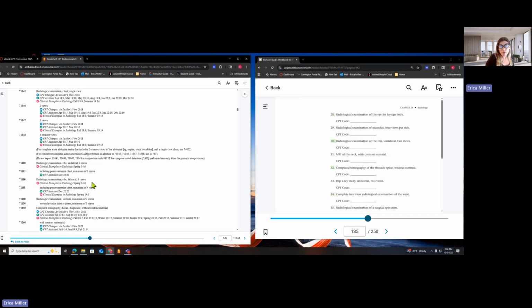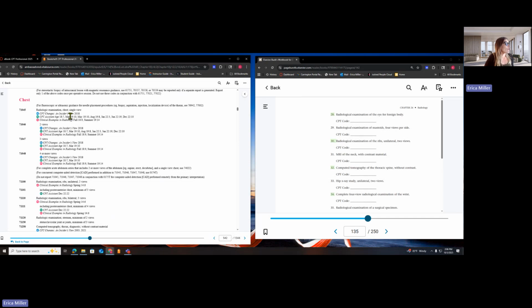Radiology X-ray codes are pretty straightforward. It's typically just going to be one view, two view, three or more views, bilateral, unilateral, pretty self-explanatory. And as far as the descriptions go, so another way that you could skim your book. We just scrolled right now to the chest section, and as I skimmed, I found that it went chest, and then it went two view chest, three view chest, four or more views.